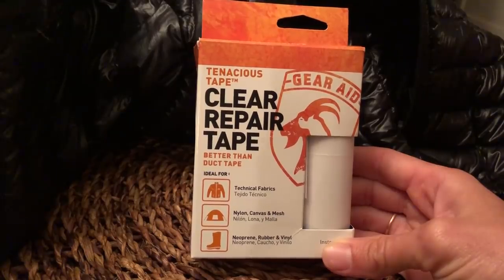I want to talk about some repairs, because especially if you have a down coat and you ever sit next to a campfire, you're probably going to wind up with a hole in your coat, even if you try ninja-speed blocking the embers and ash floating near you. I have several little holes on my sleeping bag, probably from having it up on Mount Whitney watching the sunrise on the rocks. I also have holes in my down coat from campfires. People have used gorilla tape and duct tape — and yes, they will close a hole — but they're going to leave sticky residue and they might not last as long as gear tape or tenacious tape. Tenacious tape will last through several washings. It's kind of a long-term temporary fix, and once it peels off you can replace it. It's important to close those holes as soon as you can so you don't lose too much down.